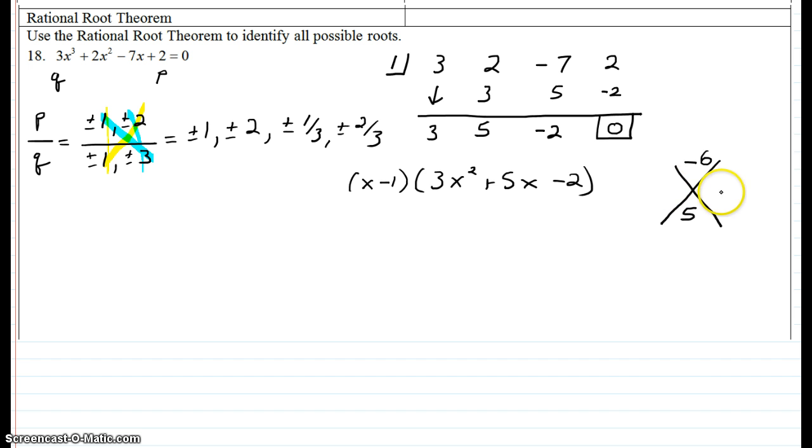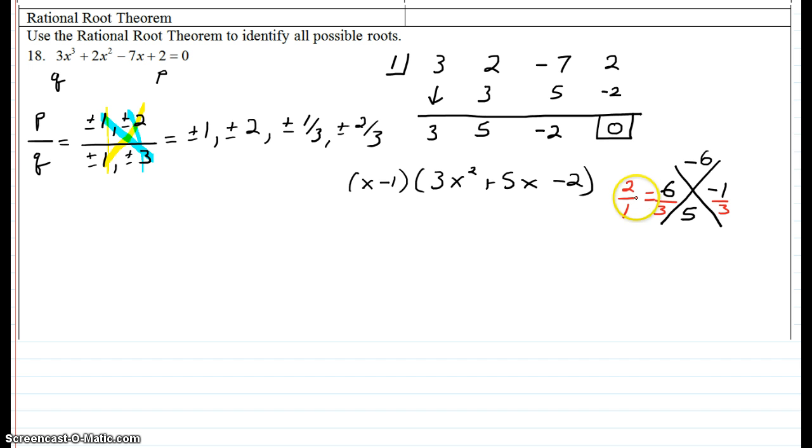So since it's a -6, you might think 2 and 3 work, but since this is negative, that wouldn't work because one of them would have to be negative, and then it wouldn't add to 5. So it means we're going to have 6 and -1. And so now what you can do is take the leading coefficient and write it underneath your answers, and then reduce this. So this becomes 2 over 1. You can't reduce a 1/3.